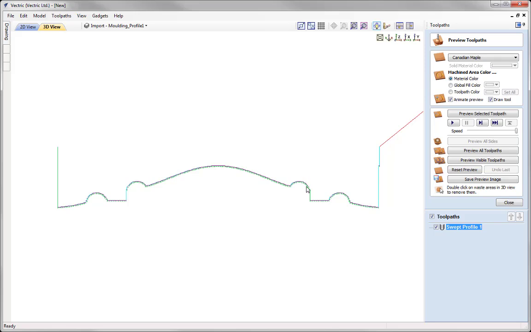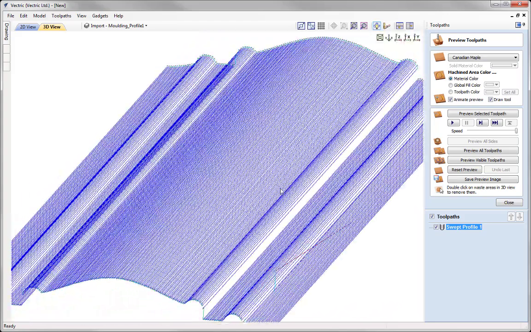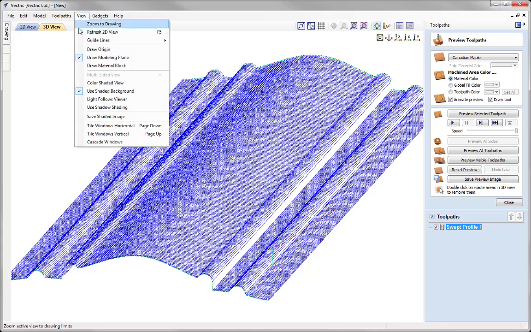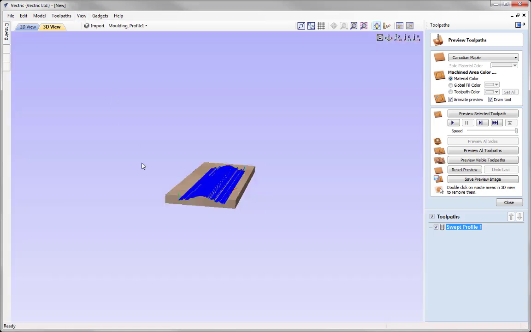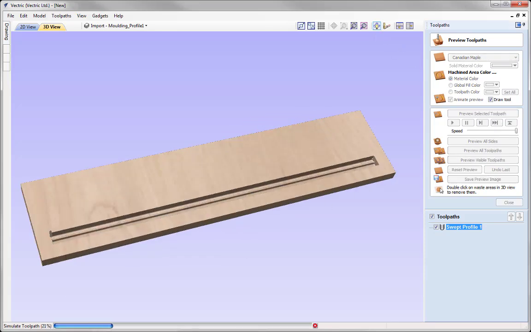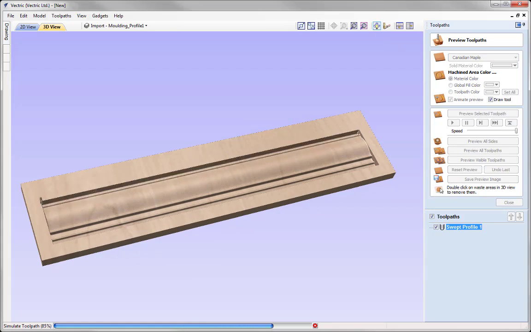And if we look at the ends of these curved areas here, we do get a little lift there to avoid any dwell marks, and this is all relative to the step over. If we twiddle that along, we can see it's just following the curve in a straight line, and it's cutting along there based on the actual step over of our tool. So if we go to view, we'll put the colour shaded view back on there, and then we'll go ahead and preview that toolpath. We'll use the preview selected toolpath option. That will just simulate that toolpath for us.